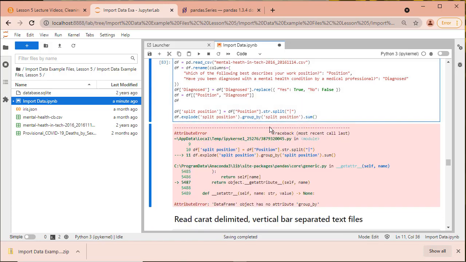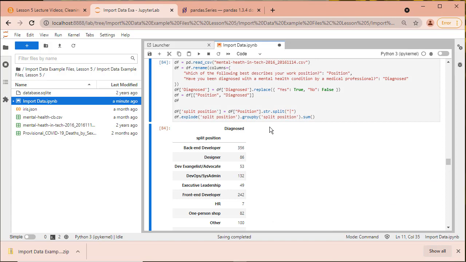And actually, I probably misspelled group by there. Yeah. Okay. So this group by split position and then summed up the people who said yes, that they were previously diagnosed. And actually, what I probably want to do here is instead of sum, let's take the mean.